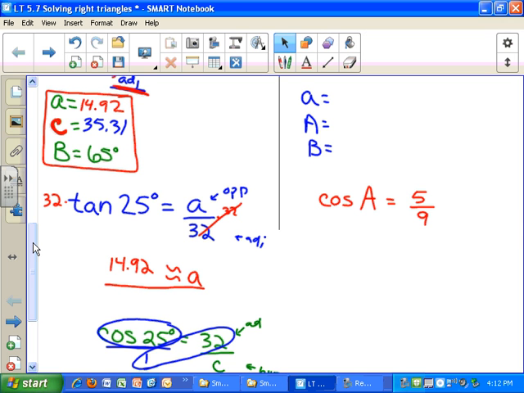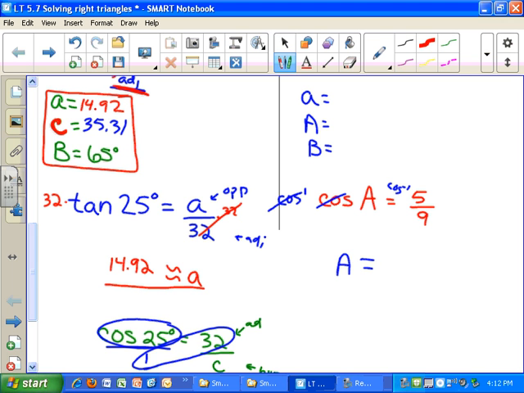And now we have to solve for A, but we can't cross multiply and divide, but we have to get rid of cosine. We want to get A all by itself, so we have to get rid of cosine. It's not multiplication, it's not division, it's not added or subtracted. So we have to get rid of it by doing the inverse, which is actually called inverse cosine, and it looks like cosine to the -1. And now that gets rid of cosine on that side. So now we're left with A. But whatever you do to one side, you have to do to the other. So we have to do the inverse cosine of that.